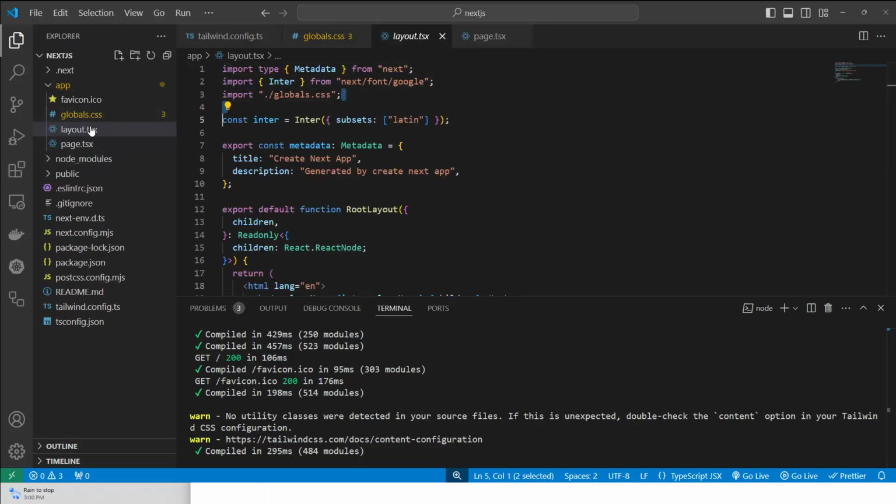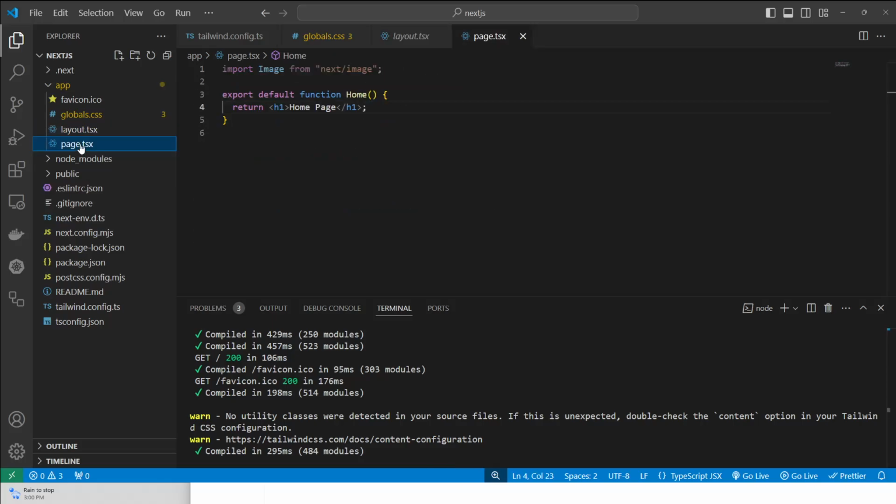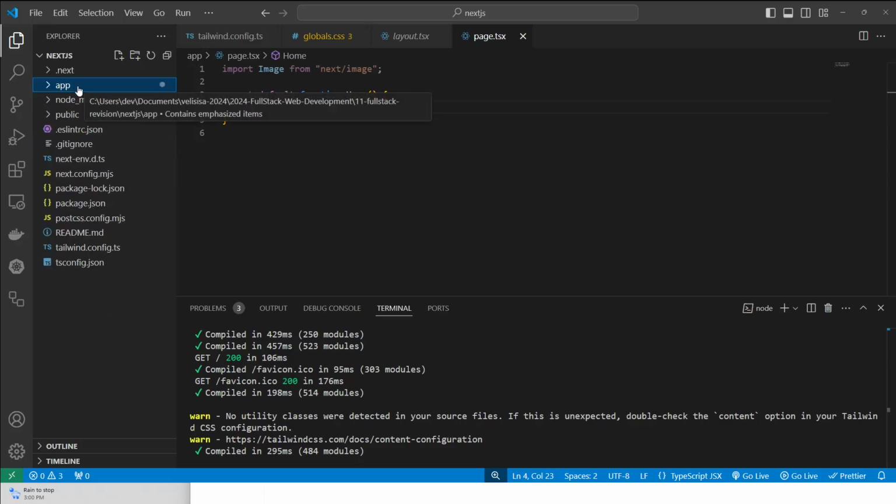In our main layout. See, in Next.js you have layout, where you're going to get HTML, and inside this HTML we are rendering all our children. What is children? Children is the component coming from the different page. Okay. So this is the main page. In the app, you're going to have one page. Now if you want any other page, what you will do? You just route, because see, one route has one page. That's the point.